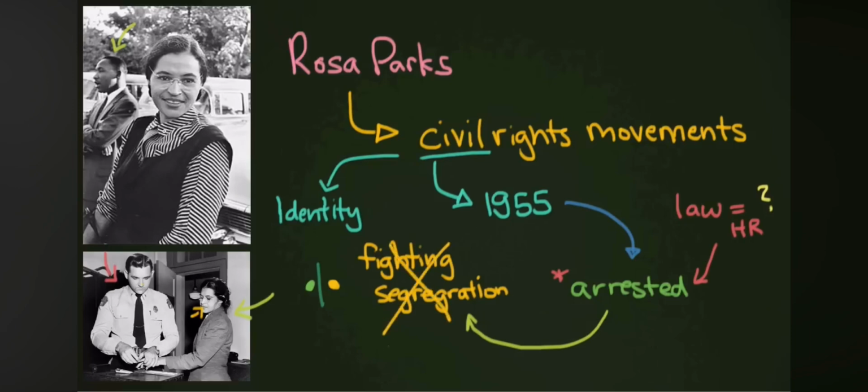And the civil rights movement, or civil rights movements around the world, are all about killing the segregation. Not the fighting of the segregation, actually. We should just cross out the segregation. How about we do that? There we go. No more segregation. All right, so that was your lesson on civil rights and political rights.